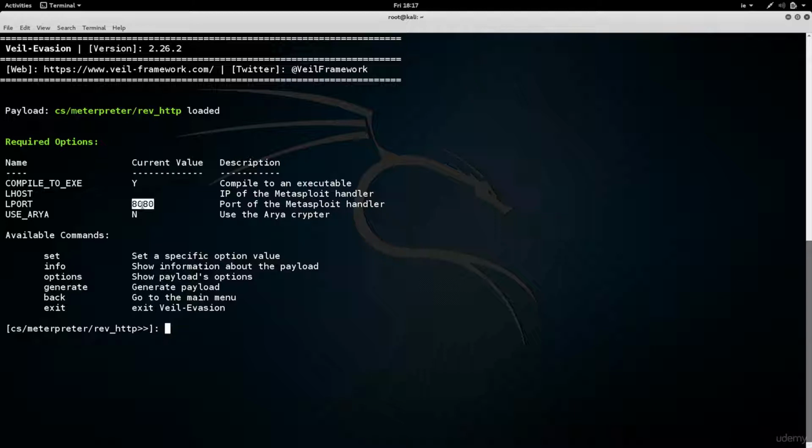So the only thing that we need to set here is the LHOST. This is very similar to the way we do it with Metasploit. So we're going to do set LHOST, and we're going to set that to the IP address of my device, which is 10.20.14.203. And let me just confirm that.